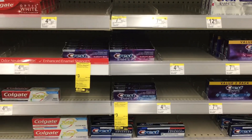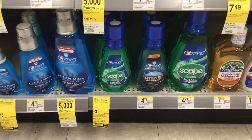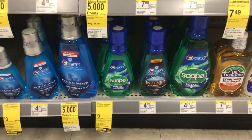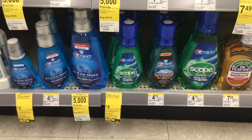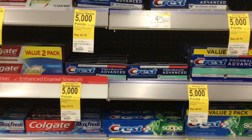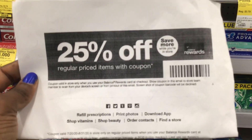The smaller size Crest 3D White and the green Crest Pro Health are $3.00, and when you buy three you get a $4.00 register reward. This mouthwash is also part of the deal. Pick up three for $9.00, use the $5 off three digital coupon leaving a balance of $4.00, then use 4,000 points to pay and get a $4.00 register reward at the end — making this completely free. Crest is part of P&G, so submit your receipt to pggoodeveryday.com to get points for purchasing these items.